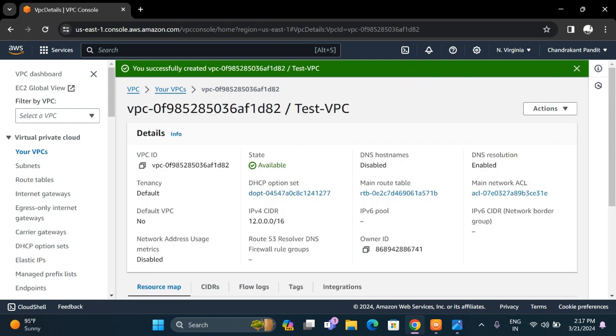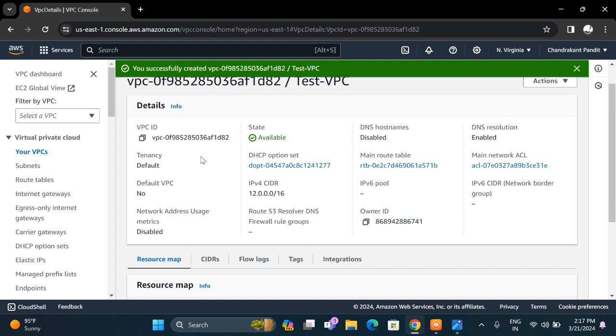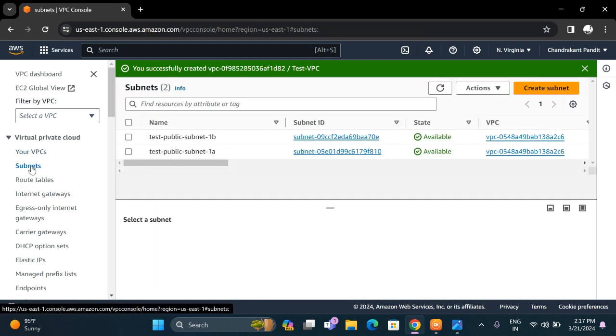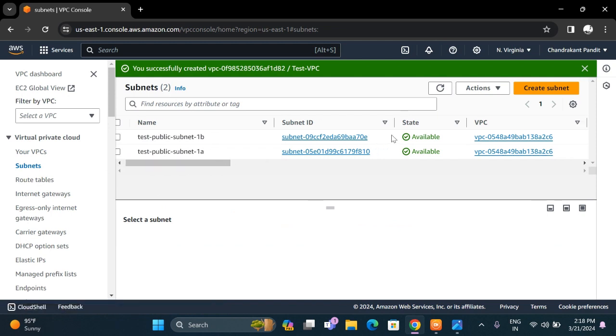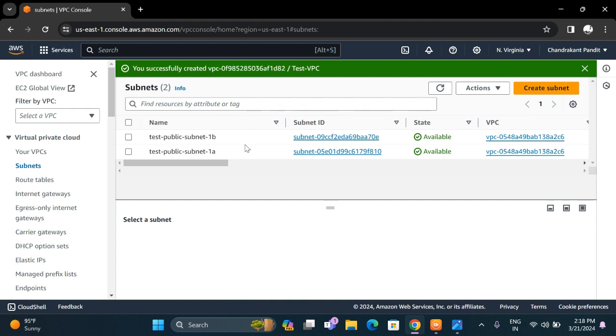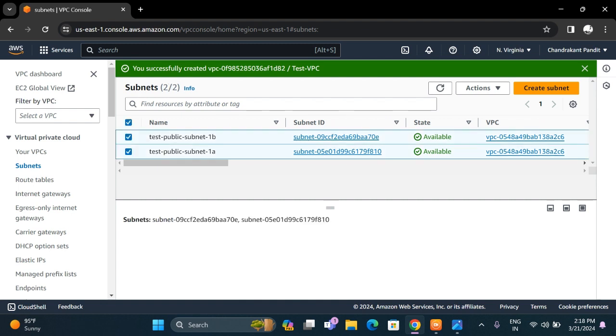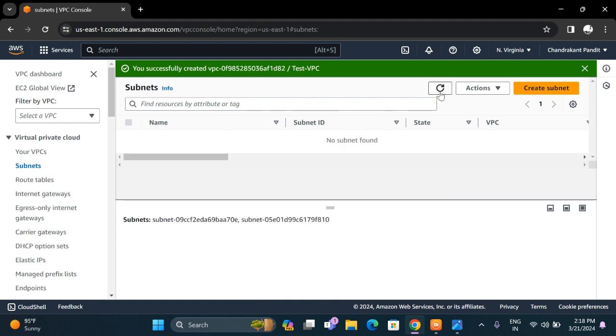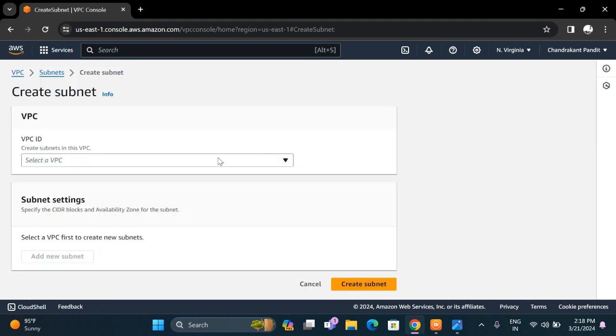Now the VPC is created. So let's create some subnets for this VPC. Click on subnets. Here you can see these two subnets are already created for the previous VPC. So just delete them. Just refresh. I think it's deleted. Now create new subnets.